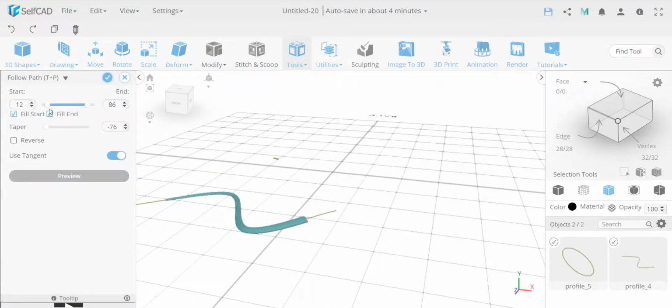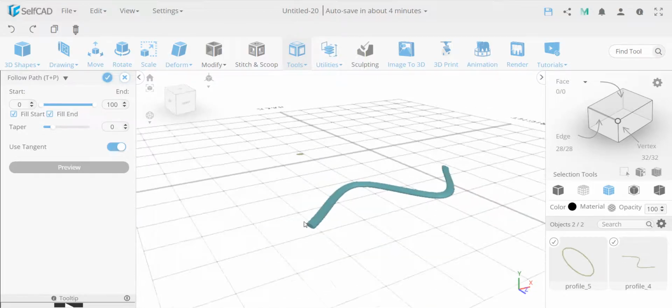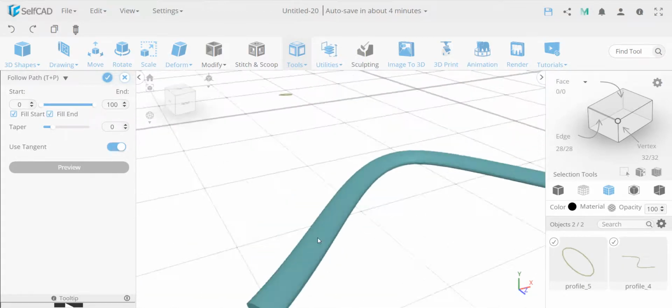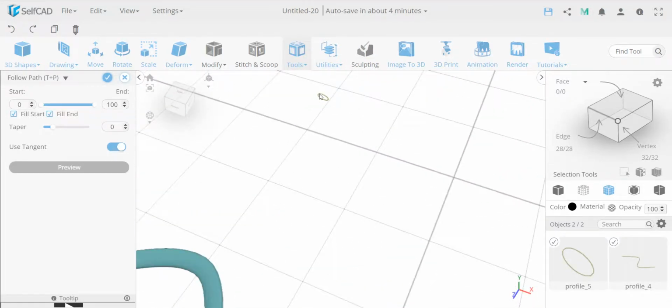Okay, I have to undo, start to finish. Let me just make it this, and let me do no taper, zero taper. Okay. So if you see what this is doing, this entire object is following, and this will have no intersection because you're only bending a very small 2D thing.